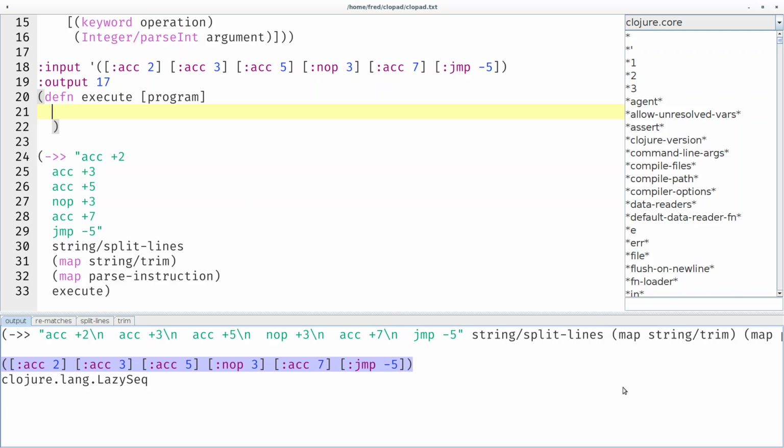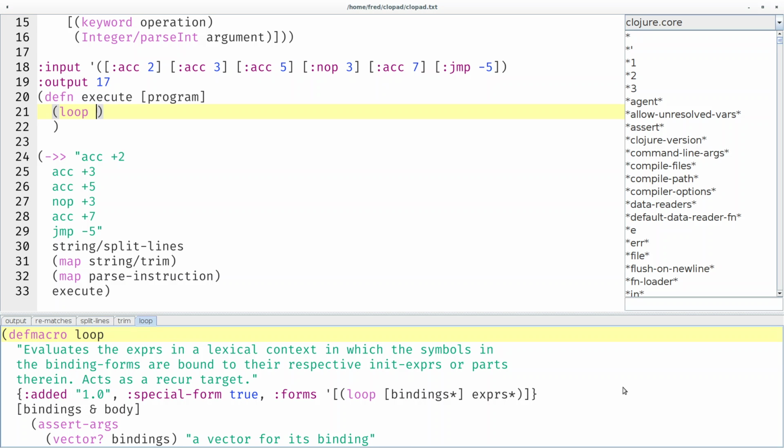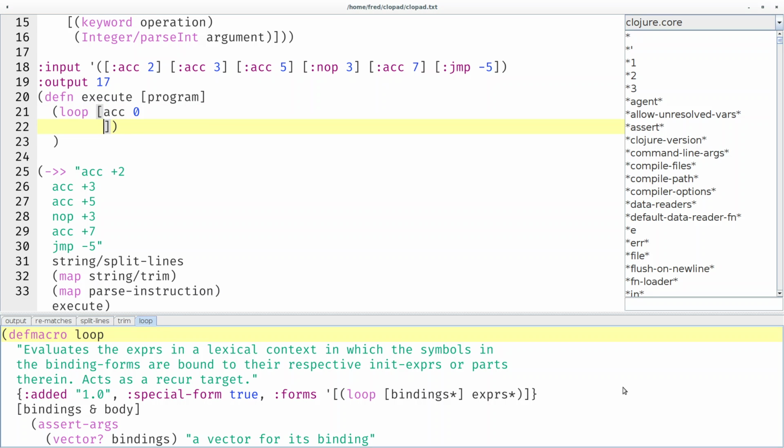We have to think about the state that the virtual machine needs, and we're probably going to loop, and let me do that with an imperative loop. So Clojure has a loop macro that at first glance looks like a let statement, so we have to provide initial bindings. So the state of our virtual machine. So first of all, the accumulator starts at 0, and then the program counter or the instruction pointer has to remember which is the next instruction, or where is the next instruction that I have to execute. That would also be 0 at the beginning of the program.